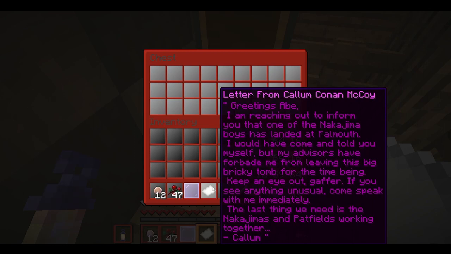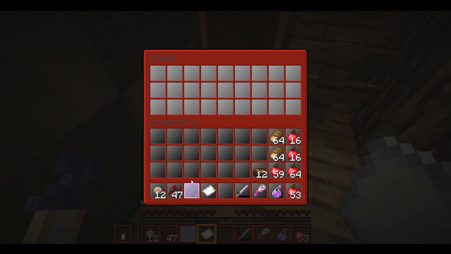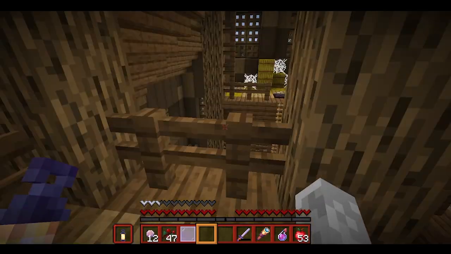It's a letter from Callum Conan McCoy. Greetings, Abe. I am reaching out to inform you that one of the Nakajima boys has landed at Falmouth. I would have come and told you myself, but my advisors have forbidden me from leaving this big bricky tomb for the time being. Keep an eye out, Gaffer. If you see anything unusual, come speak to me immediately. The last thing we need is the Nakajimas and Patfields working together. Callum. Okay, interesting. So that's an interesting turn of events.